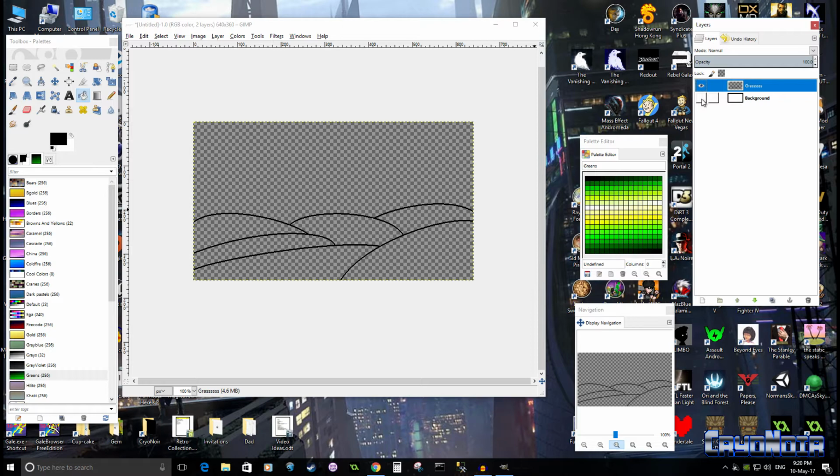All that is on this layer is just those. If we were to try and export that, we could export it as, I believe, a PNG. Yeah, PNG, I'm going to go with that. And that would literally just be those lines, nothing else. So this is why it's very useful for game design, so that you don't end up with your animations just being a white square being animated inside it. It's just the sprite itself.